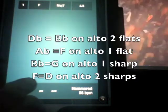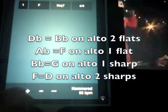I'm skipping the obvious one, which is E flat, which is no sharps and flats for the alto sax, because that one is a little bit low and a little bit high for some players. So we'll skip that one.